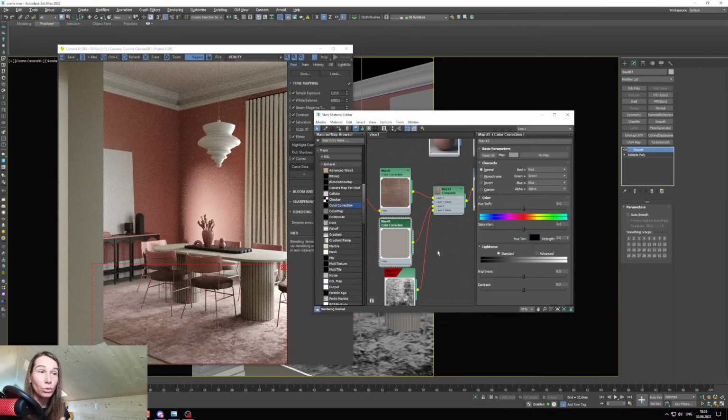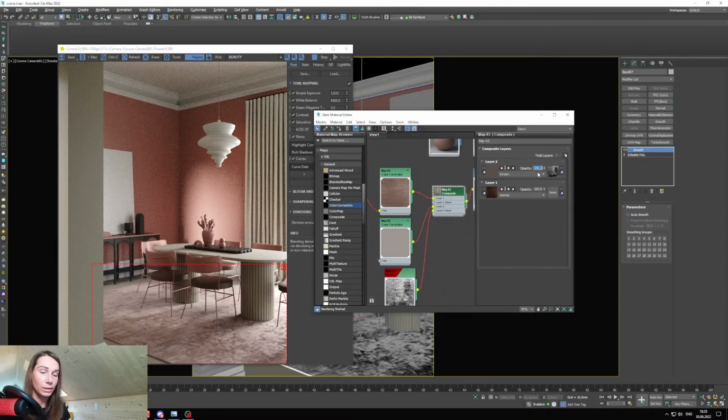And also I can use opacity, so if I don't need that super strong mask on my carpet, I can just select my composite and just reduce opacity, like to 50%. Maybe it's enough, maybe if it's too much, well, I can reduce it as well. Well, 30 looks kind of cool, I think. But probably the texture of this carpet is too intensive in general, so we can override it with some color.